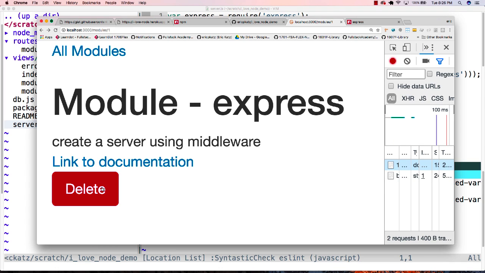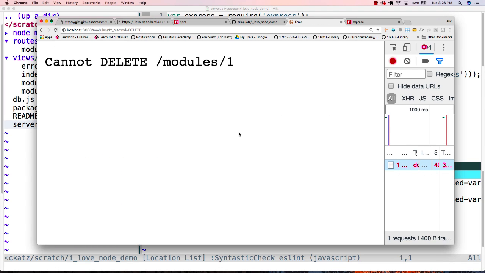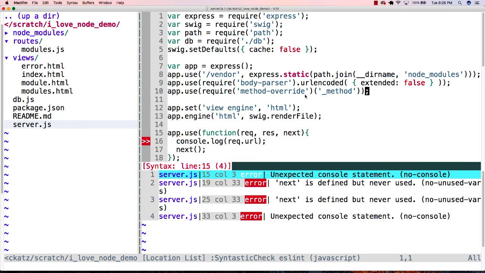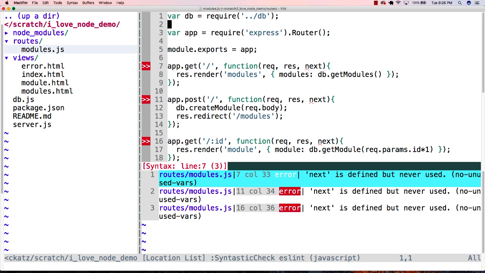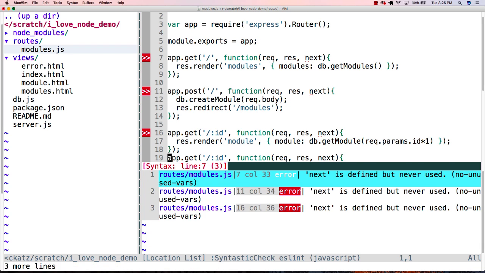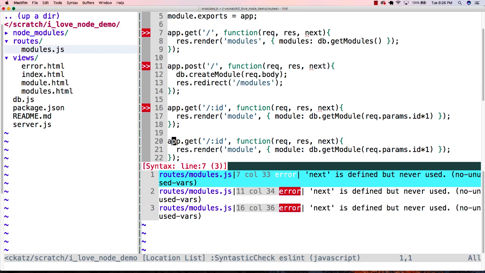Now if I go back here and I do this, it'll tell me that it can't find the route, but notice in fact that it's looking for a delete route. And now at this point, I can go over here, and I'm going to go back, and I'm going to go to my modules folder, and I'm going to put a delete. It looks sort of similar to my module route here, but this is going to be a delete.